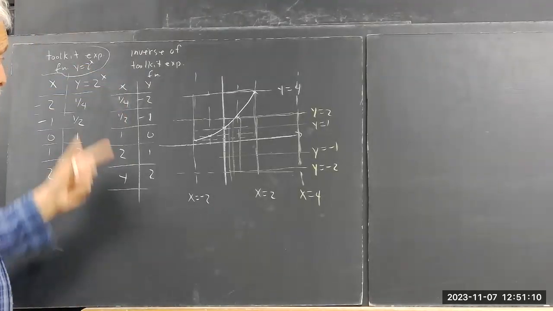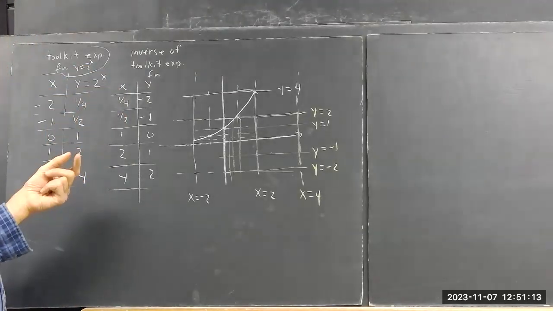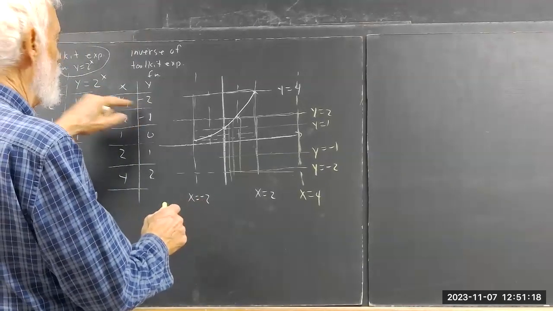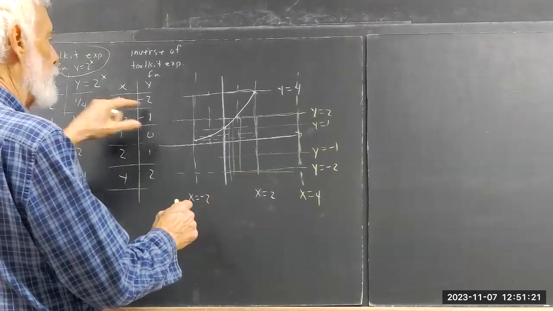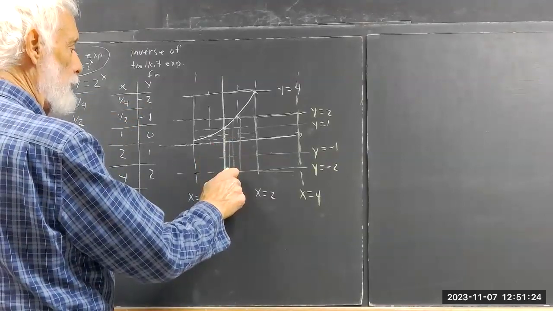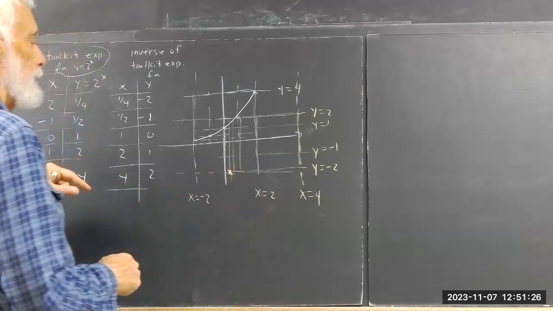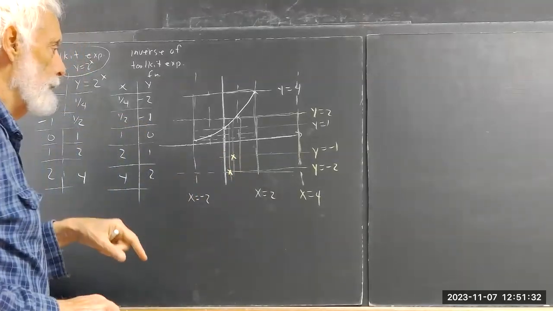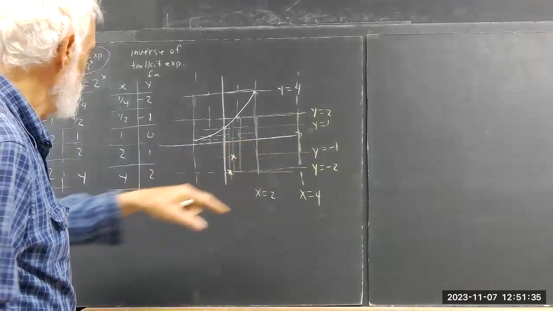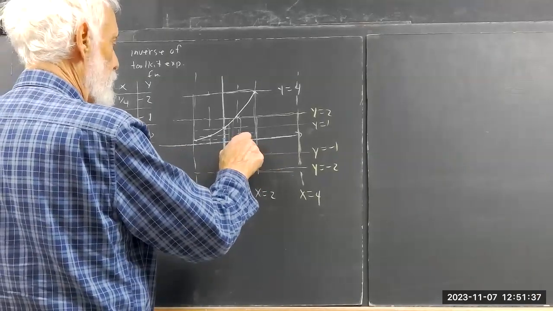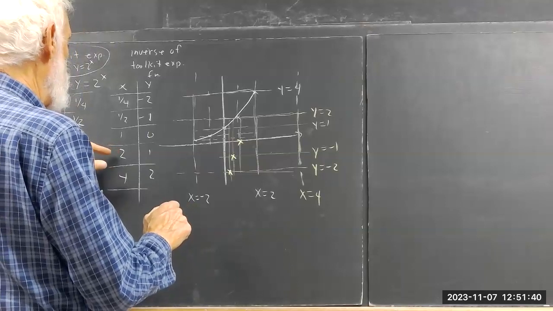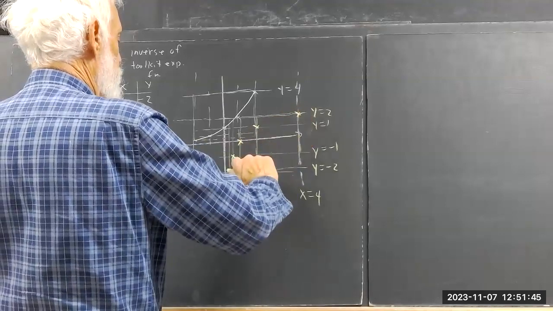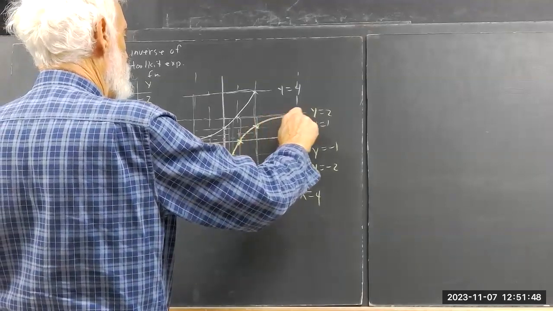Now we have a scale that allows us to locate these points. -2, 1/4, okay? That 1/4, -2. X is 1/4 here, y is -2 here. So there's 1/2, -1. There's 1/2, and there's -1. 1, 0 is here. 2, 1 is here. And 4, 2 is out here. And there's our curve.